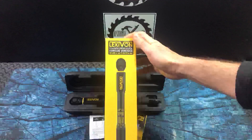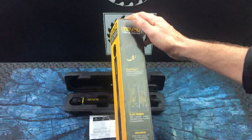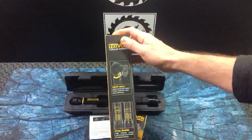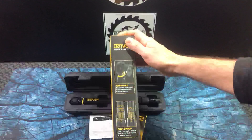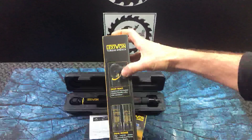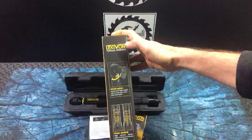It's 20 to 200 inch-pounds. It's got the dual range there, so you've got Newton meters and inch-pounds. I'm only familiar with the inch-pounds, so I'm not going to talk about the Newton meters — I know they're a measurement, but I use inch-pounds. And talking about that gear head there — hardened and heat-treated, CRV.